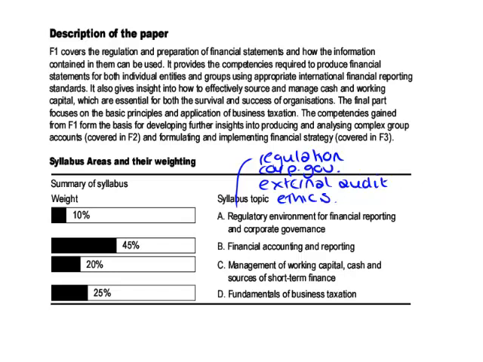Syllabus topic area B, financial accounting and reporting, is our biggest topic area. You can see there that's at 45% of the entire syllabus, so that's a huge area. Now there are lots of different accounting standards that we're required to know for our exam, and some of those will be tested in the context of single company accounts. So you've got an individual company producing its accounts and you may well be asked to calculate certain figures that would go into its financial statements, or in a group context where you're preparing financial statements for a group, and again you're asked to calculate individual figures that would go into the financial statements.